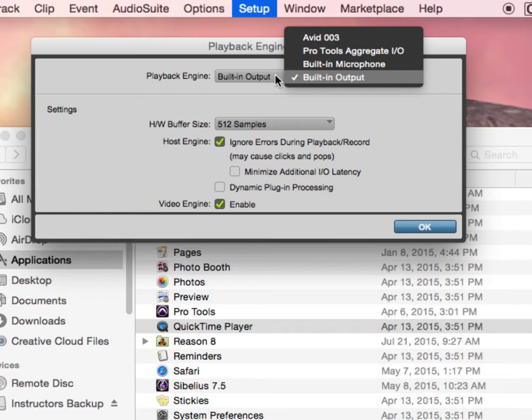What happens is, even with a low buffer rate, you push play and a short delay happens. Most of the time it doesn't compute with you. You said, hey, when your buffer size is low, there's minimal latency. In reality, there's always latency. It's just a matter of how calculable it is for you.